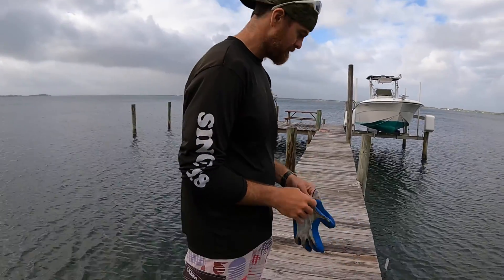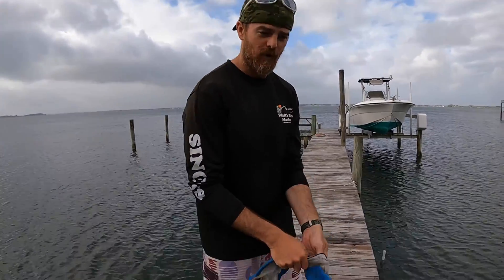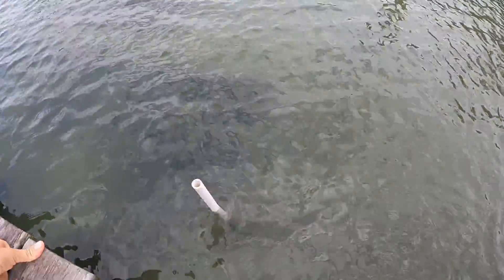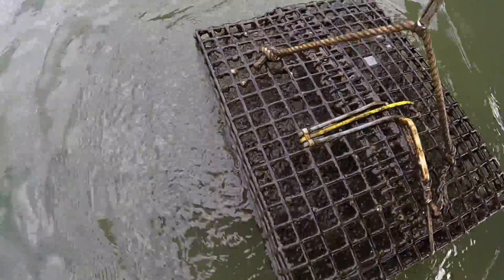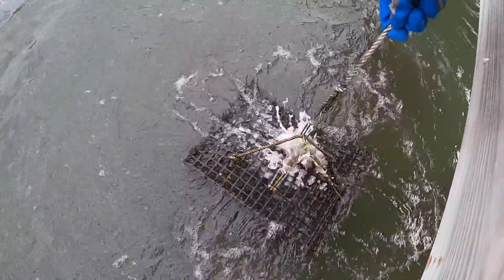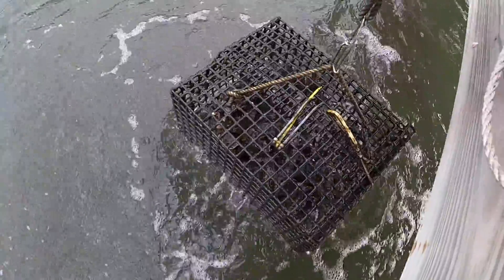Here we go — I'm going to pull these up. Get the camera on each one when I pull them up because sometimes something interesting happens. We got two back here. I think I see a crab on that one. Look at all the fish on these — you see them? Like catfish maybe? I think they are catfish. Let's pull this up and see how close we can get them to our camera. They're pretty silty.